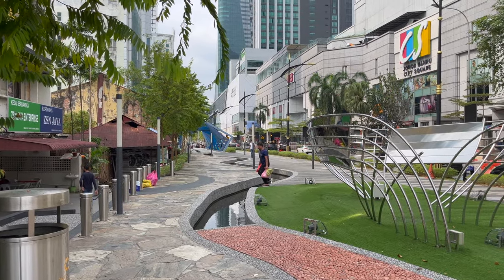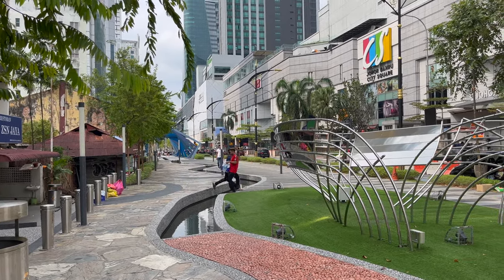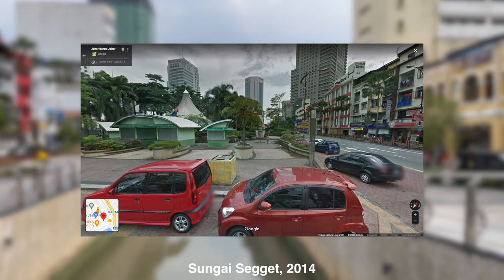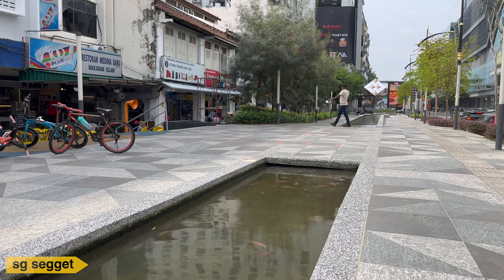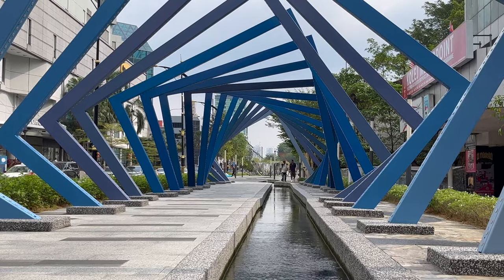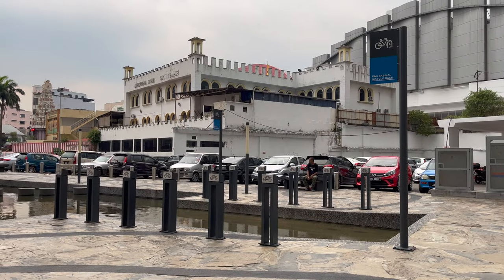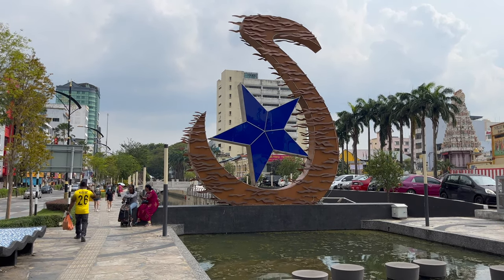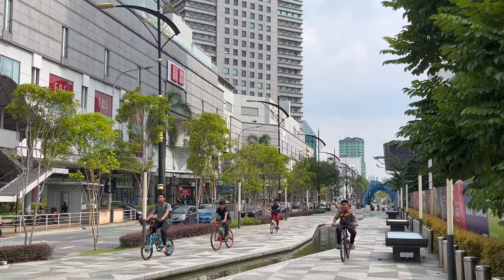A more recent initiative, the Johor Bahru City Centre Transformation Plan, saw several changes made to further enhance the walkability and livability of the area. The city's former port, Sungai Seget, was covered in 2005 to block its terrible stench. But after taking inspiration from the Cheonggyecheon stream, the JB City Council decided to uncover and clean it up, allowing the river to flow through the heart of the city once again. It is now a public walkway featuring sculptures, benches, and on several segments lined with shophouses. Bicycle parking is available. It's impressive that what was once a dirty river is now a lively destination — and even when the weather is terrible, it doesn't stop people from walking, cycling, or hanging out in well-designed public spaces.